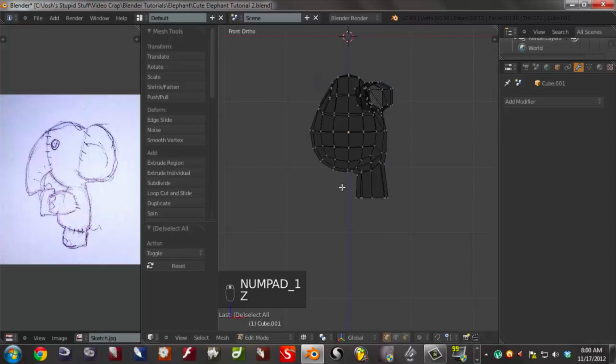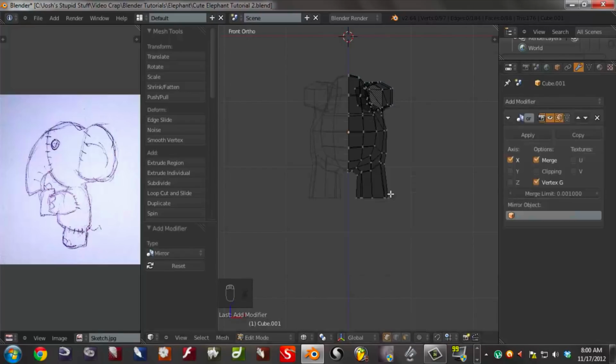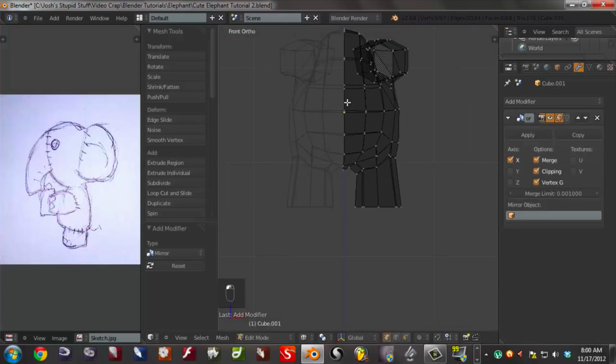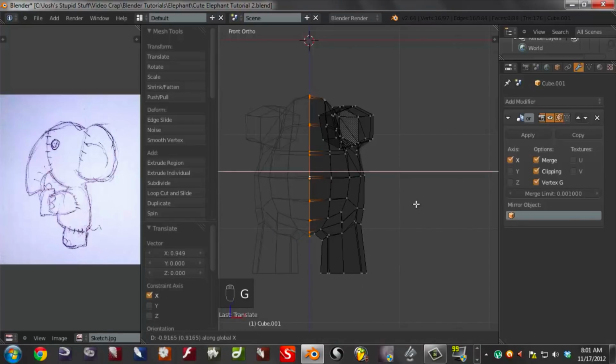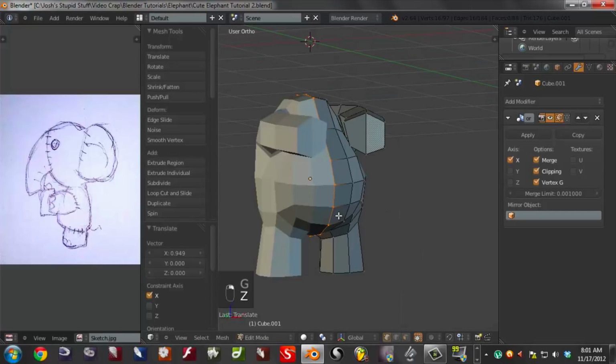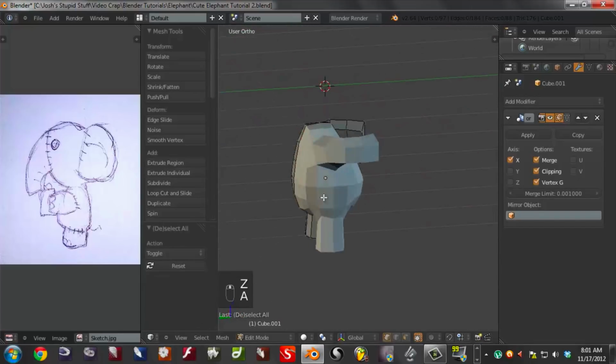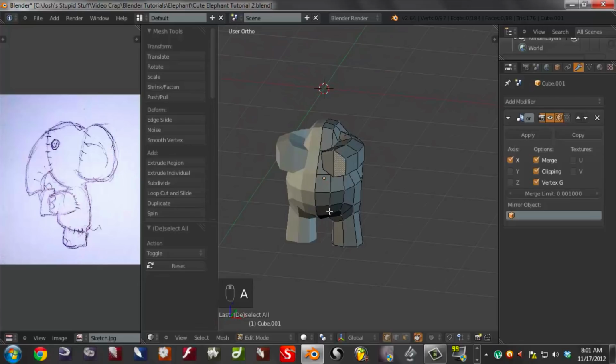We're going to once again add a mirror modifier by deleting the left half, adding a mirror modifier, and turning clipping on. And same as we did before, we're going to select this middle row here with clipping on, hit G to grab, and X along the X-axis, and we can see that a few of our vertices down there were not snapped to that center point. So if we just grab them until they are snapped, and if we grab along the X-axis, nothing moves, that's what we want. Alright, so here we've got our elephant mostly shaped out.